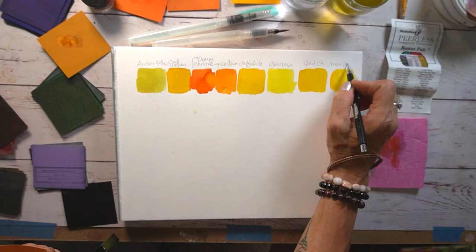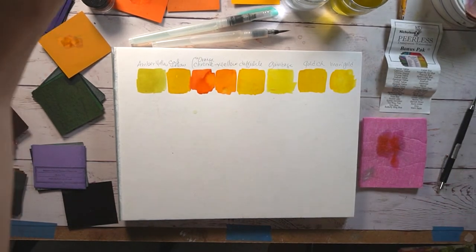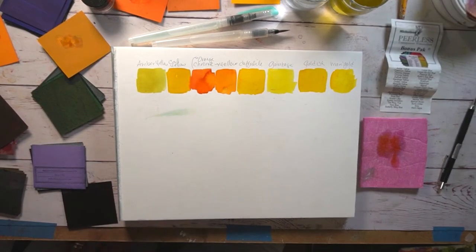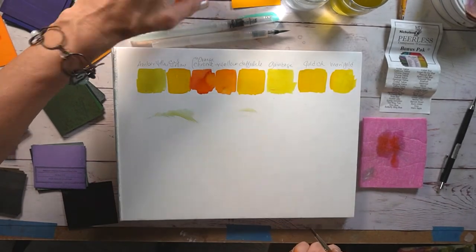So this is pretty much the end of my very neat paint swatching. The rest of the paper is going to be just a fun mess. I'm just going to have fun with the paints, and I decided I'm going to paint a little pumpkin right in the middle.